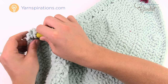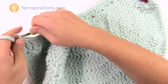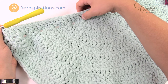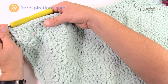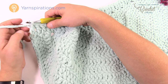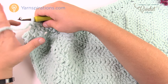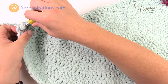And I wanna double count that because if you're wrong at this point, the scoop will not be balanced. So let's just count that. I don't count the first one, so the one that's in the center. So 1, 2, 3, 4, 5, 6, 7, 8, 9, 10, 11, 12, 13, 14, 15, 16, 17, 18, 19, 20, 21, 22, 23, 24, 25. Oh, I have to have 26. Okay, so let me just slam in an extra one right at the end. So I had 25, so I'm gonna go on the side of the post, and then the last one is the top of the chain 3.